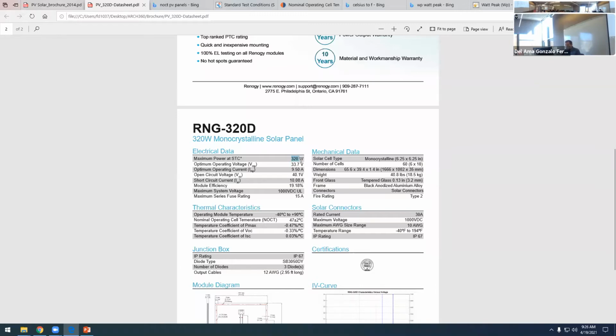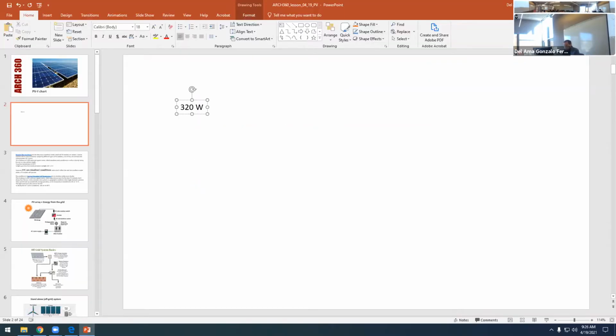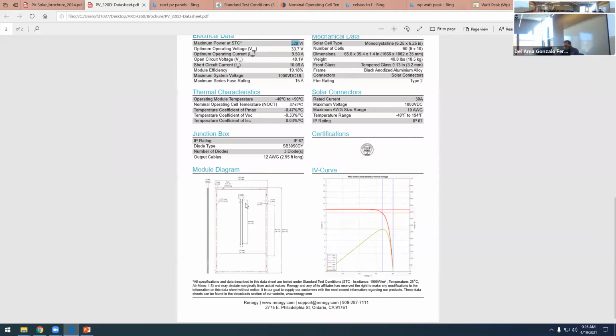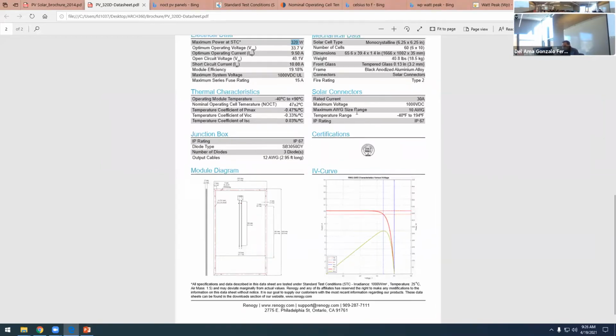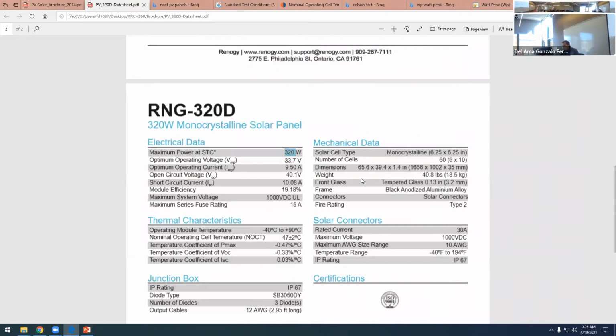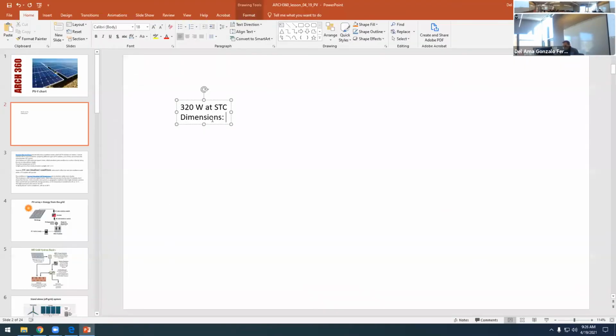So if this is 320 watts at STC, then dimensions, it was this PV panel, dimensions, okay, 1.6 times 1. Dimension is 1.6 meters times 1 meter. So in square meters, this is 1.6 square meter.